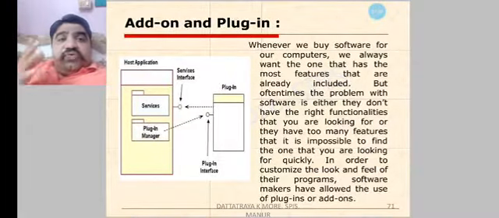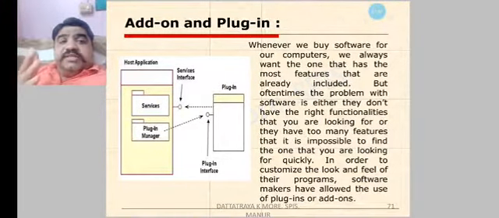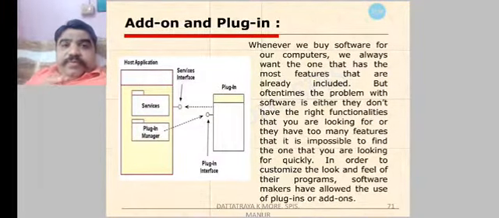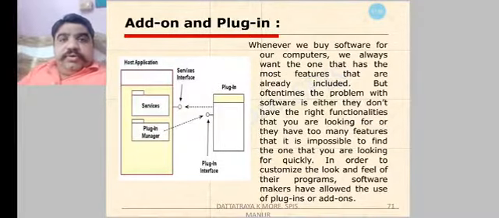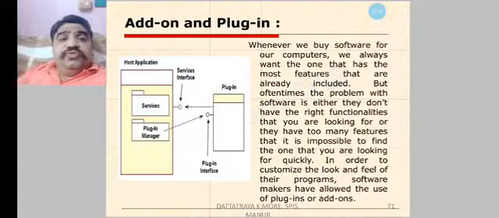But often the problem with software is either they don't have the right functionalities that you are looking for, or they have so many features that it is impossible to find the one you are looking for quickly. Sometimes they don't know which features you want, and they have a lot of features, but maybe that is not useful for us.